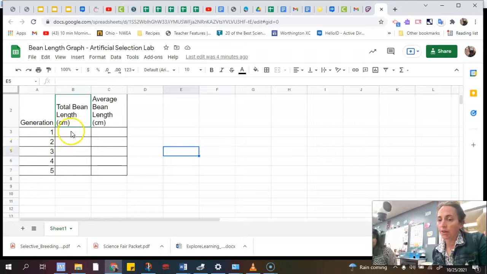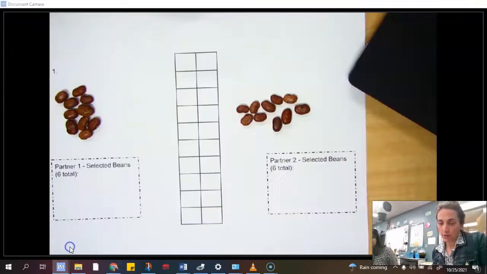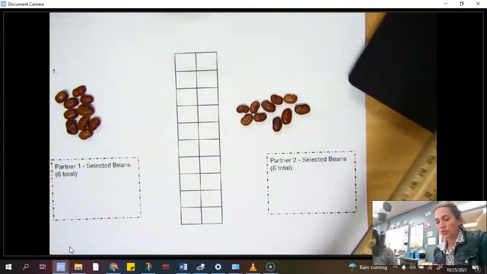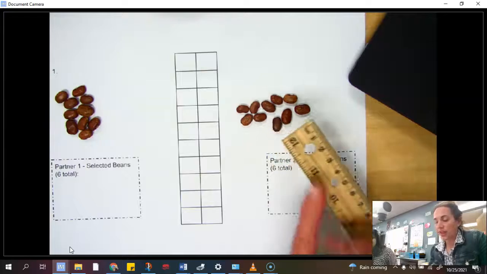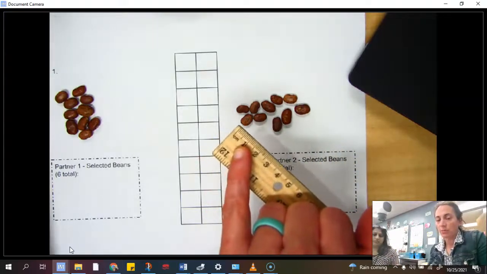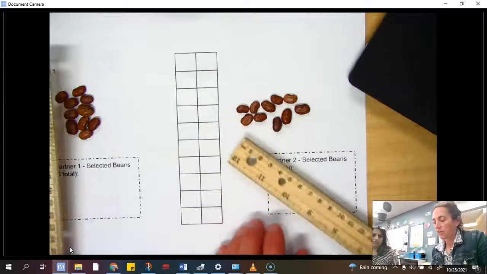So right now we're going to find the total length of these 10 beans. And to do so, you are going to grab a ruler and you are going to measure in centimeters, not inches, because we're in science land. You're going to measure in centimeters the total length of these 10 beans.